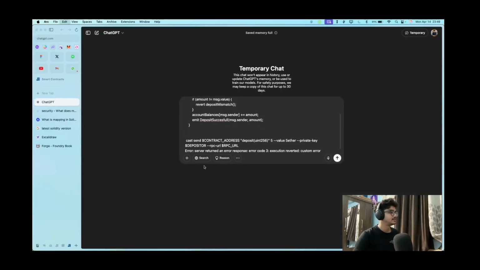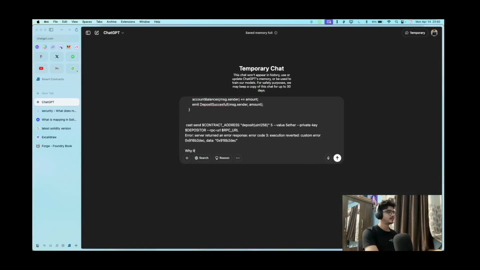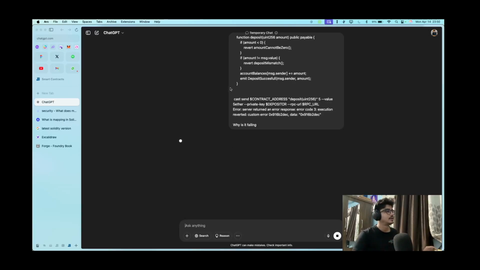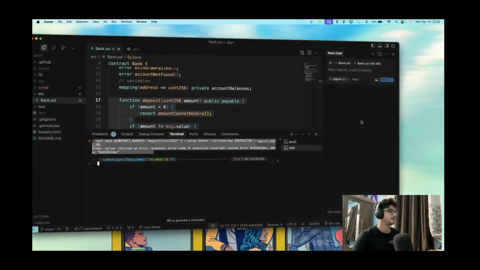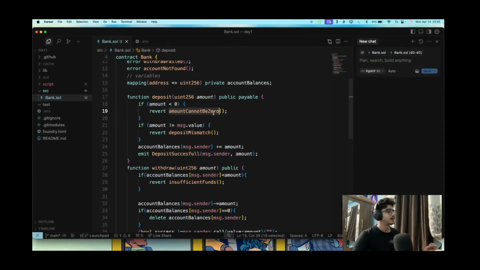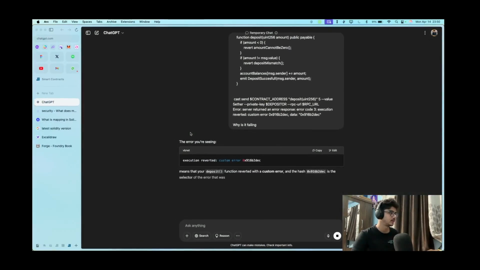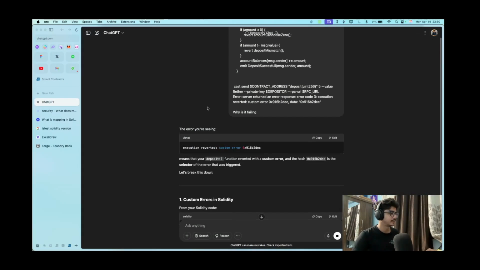So why is it failing? Okay, cool. Now what is the problem here? The problem can be either the amount is 0, which it is not, or the deposit is mismatched, which it is also not, right?